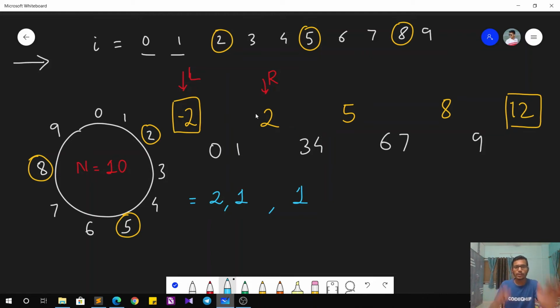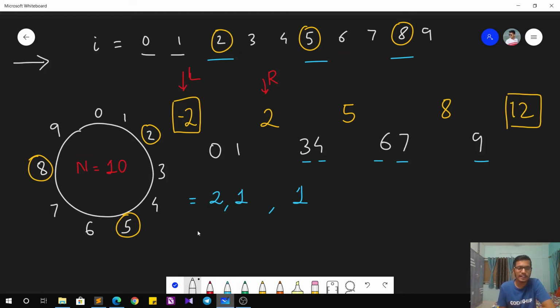The two pointers will also keep on going forward. That can easily be done in the implementation. I hope everyone can understand that. The point is that the two pointers represent the nearest left non-zero element and the nearest right non-zero element, and amongst these two, we have to choose the closer one. That will determine the minimum time. So for each of them, we can find the minimum time. For indices 2, 5 and 8, the minimum time is definitely going to be 0 because they are already non-zero.